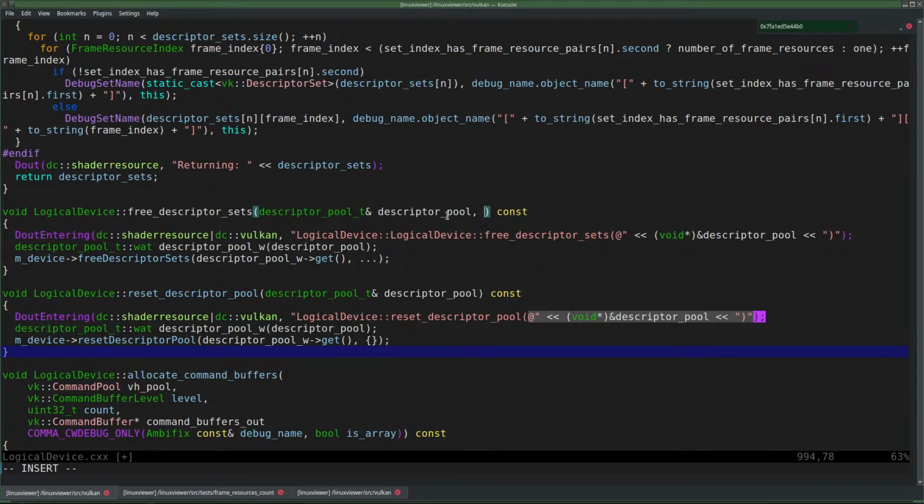But then again, you can make a descriptor pool object and then have a free on that and a reset on it. But then it needs to know about a logical device. So either way, you have to pass something. Anyway, I add a member function to logical device for basically everything that takes the device. So each call in the API has a call here.